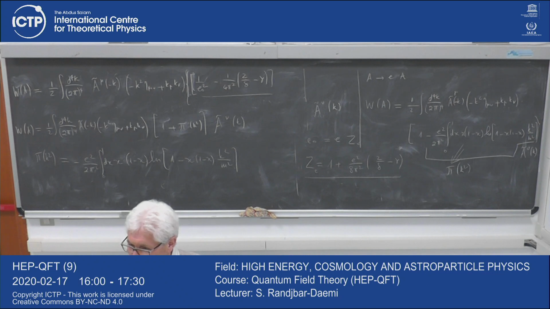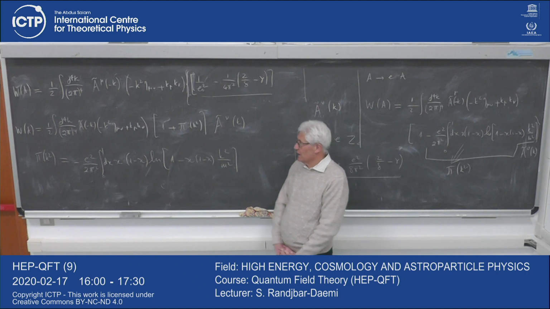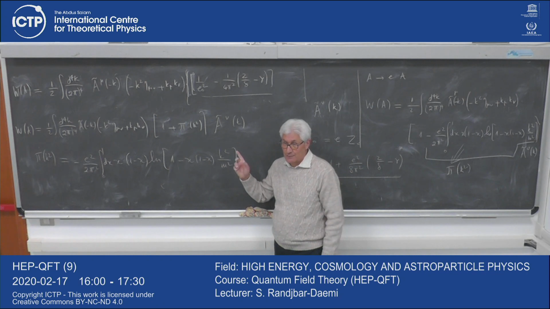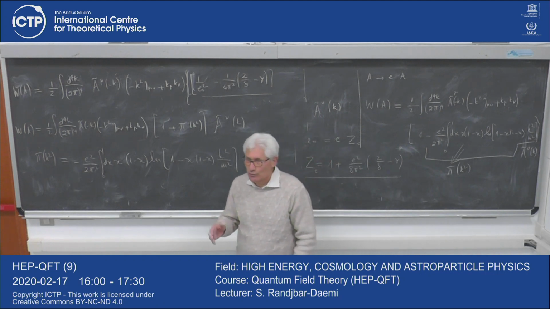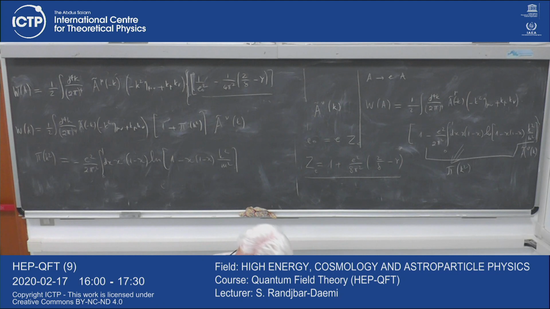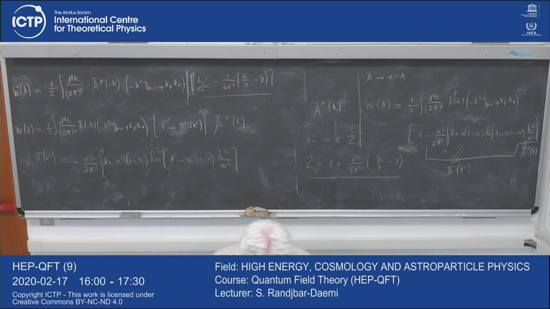It's just playing with tensors and taking traces and things like this. The only new thing that we did here, which we have not done before, was in the last step of the renormalization, the few words which I said in the last step. The rest is just a more complicated version of the calculation which we have done before. Complication comes from the fact that you have 4x4 matrices, the Gamma matrices. A tensorial structure, which is an algebraic complication. It's a trivial complication in principle. Okay? There is no conceptual complication. Conceptual complication is related to the gauge invariance.